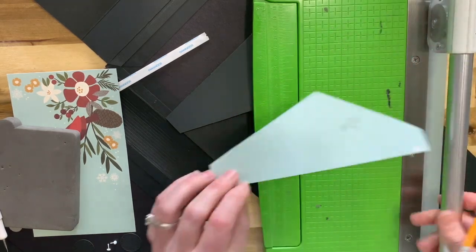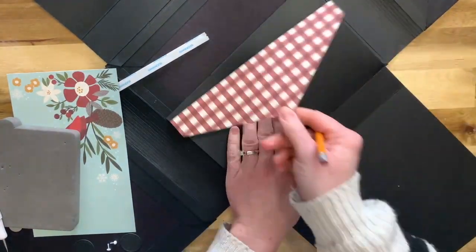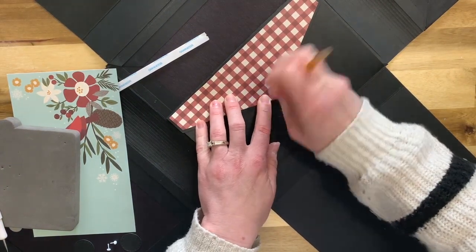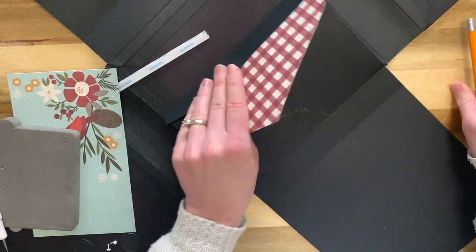Just like so. And that is how you get your little layer. All right, so this is gonna go right on here, but before we attach it, we first need to get our little circle on there for the mechanism.